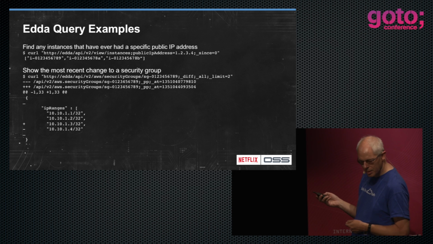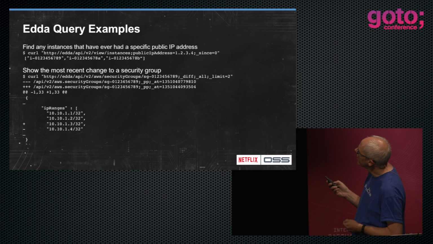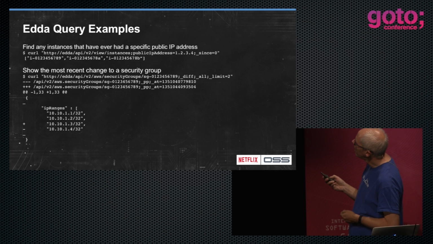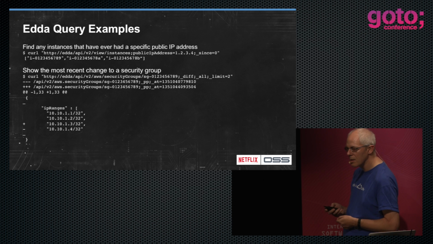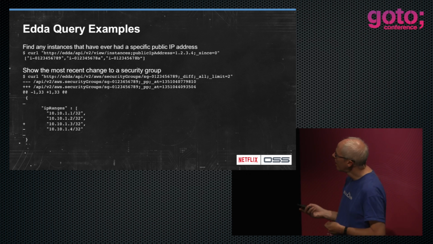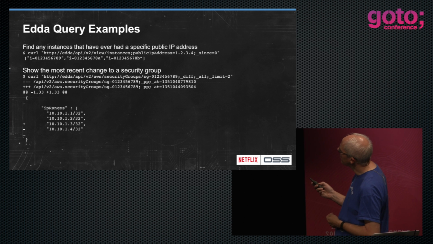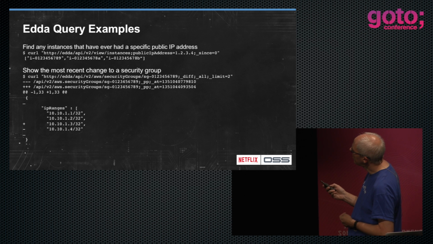The monkeys all talk to this, but you can generate it yourself. It's just a REST API. So this says, this is an IP address since the dawn of time. Get me them. And it says, these are the 3 instances that have ever had that IP address. Right? Very simple. And here's one saying, I want the difference of this security group.